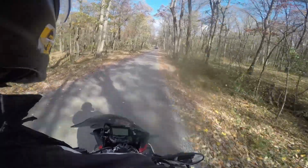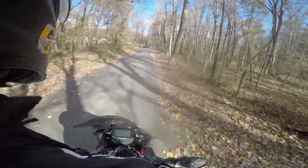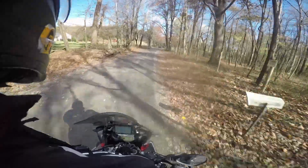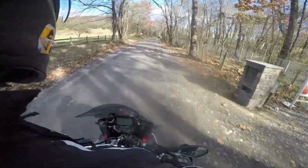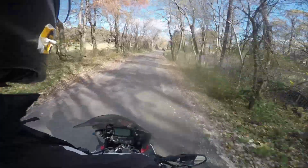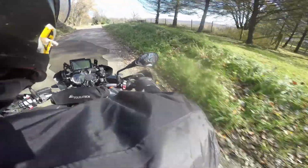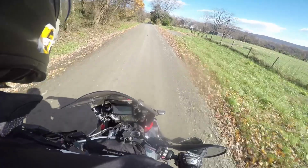And I kind of look back a few times and I see him at first, he's got his feet off the pegs, like worried that he's going to have to put a foot down to keep the bike up. But pretty quickly he realizes that's kind of like a fool's errand. Especially at these speeds we're doing, 20 plus miles an hour, there's no need to put your foot down. It's gonna do more harm than good. I've been there, done that, got the t-shirt, or perhaps knee injury almost. Gosh, that's a nice view.